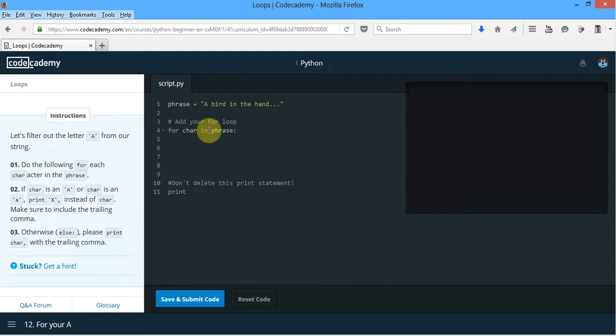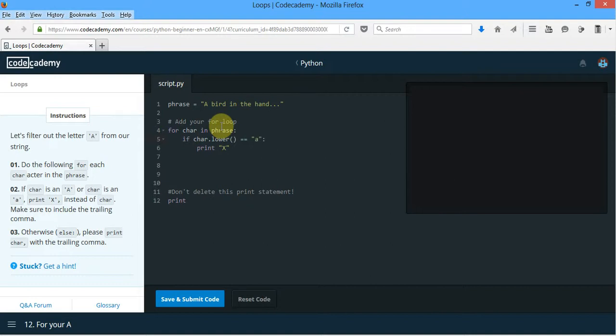Okay, so it wants us to print it in one line. There are two ways in which you can do this. One of them is if character equals uppercase A or character equals lowercase a, and then print an uppercase X, either way. Or I think the more efficient way is using the function .lower, equals lowercase a.